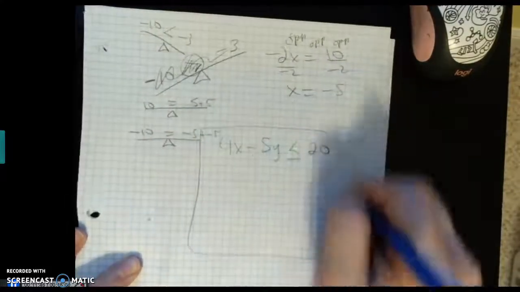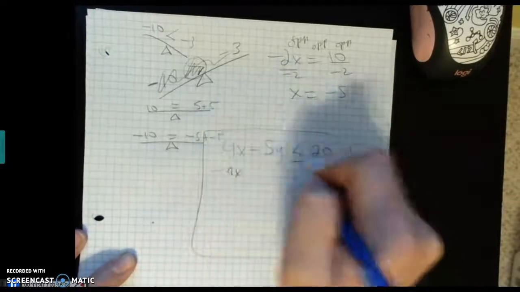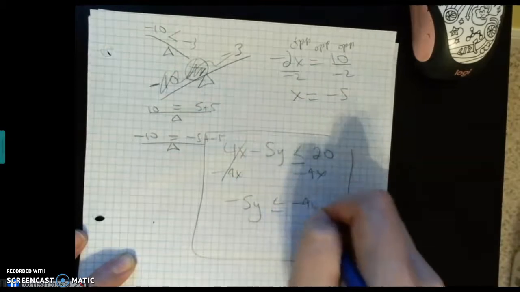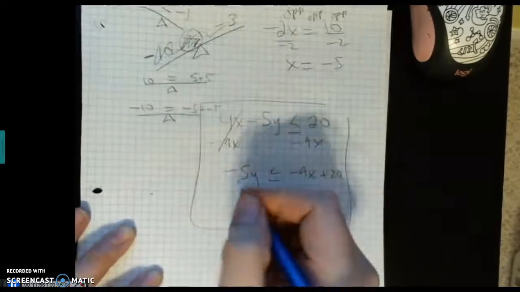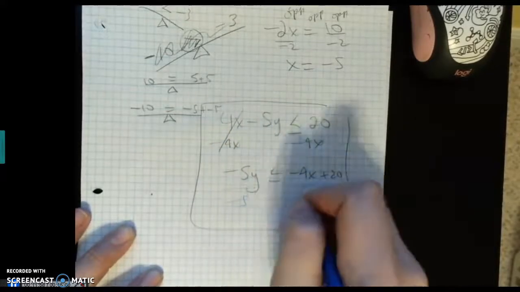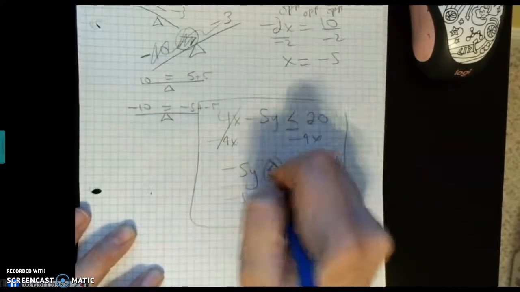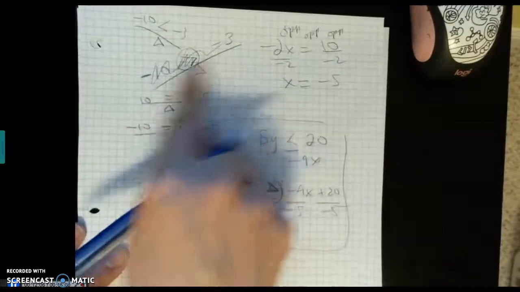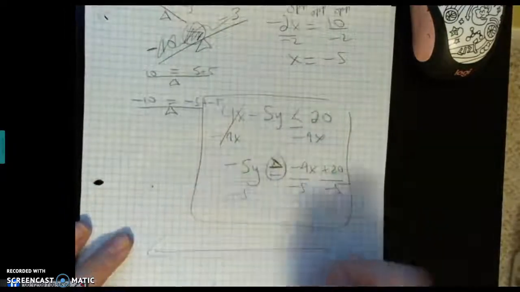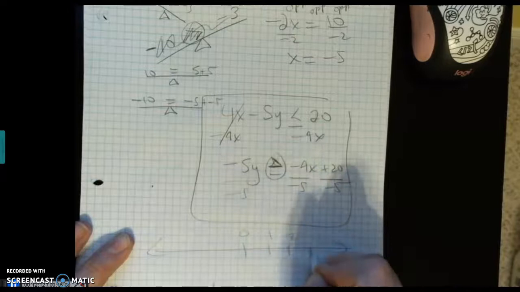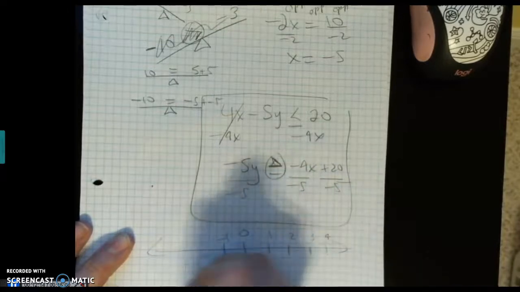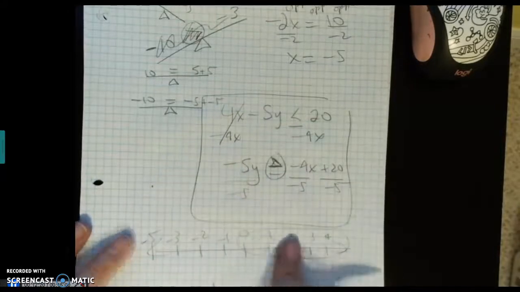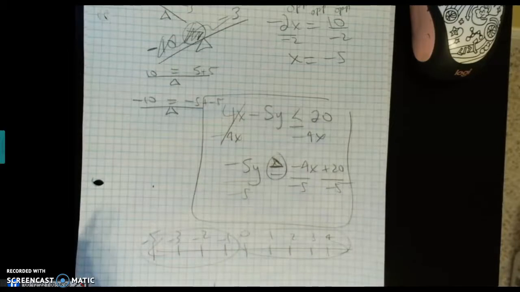So if you love to solve for y, okay, and that was drilled into you as a kid, that's fine, but then you have to remember that you're introducing a negative into the problem. So when you do this, you're opposite. This has to opposite, and I do it right away so I don't forget. This has to opposite and opposite because your negatives are the opposite of positives, right? And so positive numbers get bigger as you go to the right, but negatives are opposite. As you go to the left, they get smaller. And so it's kind of like you go from the rules on this side of the number line to the rules on this side. Everything kind of gets flipped a little bit.